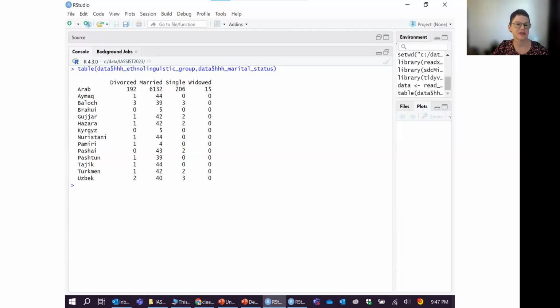So if I was anonymizing this data, the first thing I would do would be look at the ethnic variable, and I would probably either put it as Arab versus other, or possibly just delete the variable altogether. That would be my first step in anonymizing this data. I haven't used any special functions now. This is just tables. And tables are really handy for quickly getting a look at your data and getting a sense as to what variables you're going to need to be doing things with. So this is my first step in anonymizing this data or reviewing it.